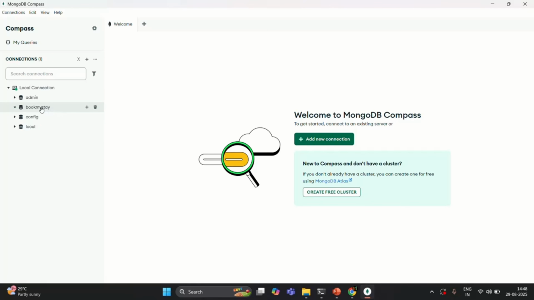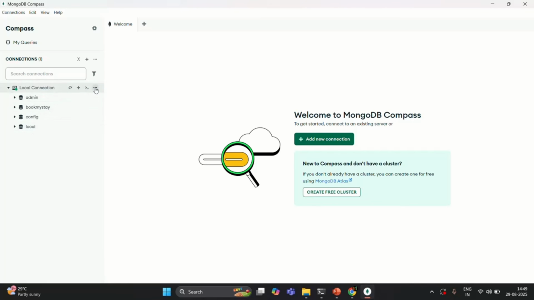The reason for that is the admin user which we created in one of the previous lectures. For that admin user, we specified the role as admin for all databases. And for this role, a user can perform actions like creating or deleting databases or creating or deleting new users. But with this role, a user does not have access to read data from a collection or list all the collections in the databases. So those operations cannot be performed by a user who is having the role admin for all databases. And that's why when I'm expanding this database, I do not see the collections which we have inside this bookmystay database.